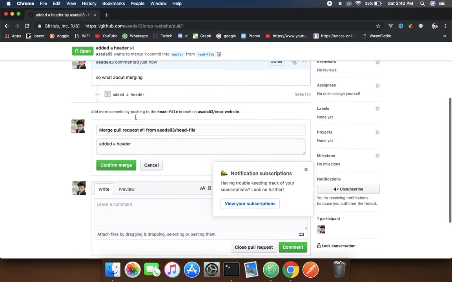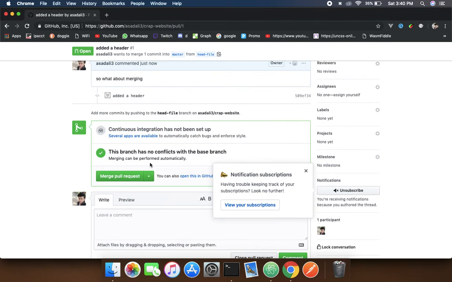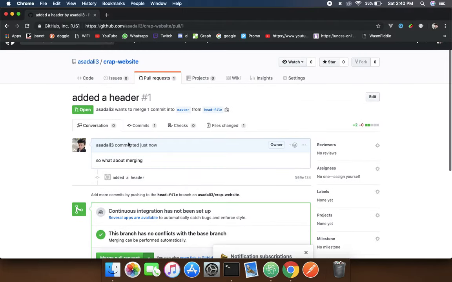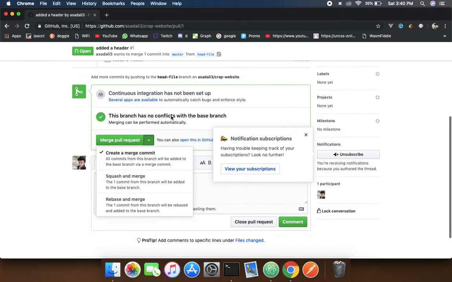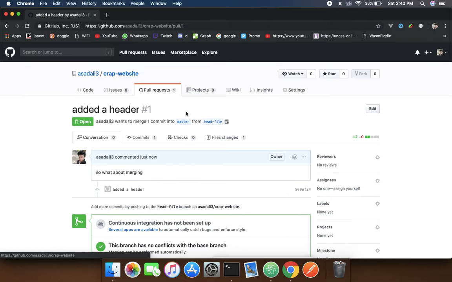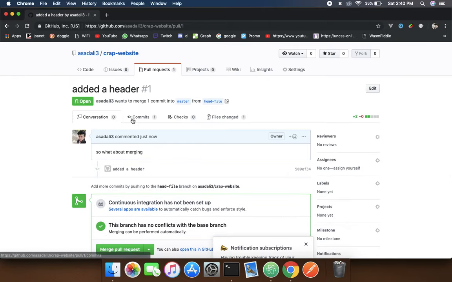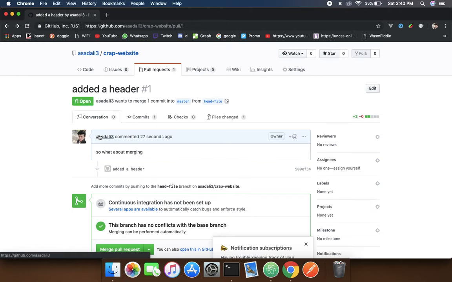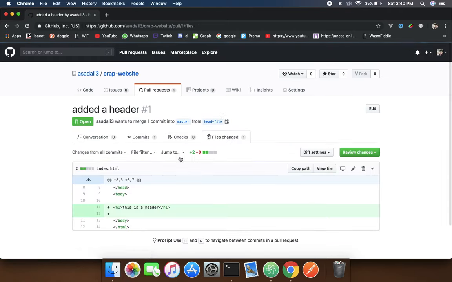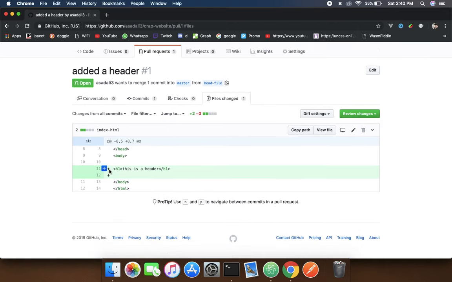Just so you see, you can also compare that. In this case we do not need to compare, but you can click it here and see there are some files added. Last time it was 12 lines, now it's 14 lines.